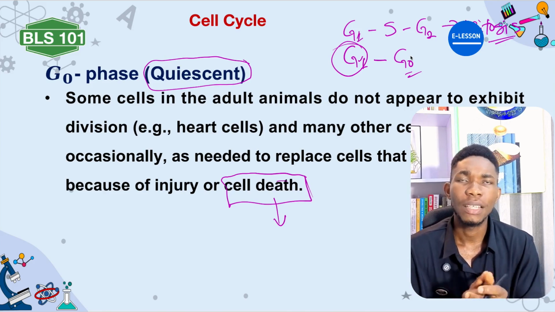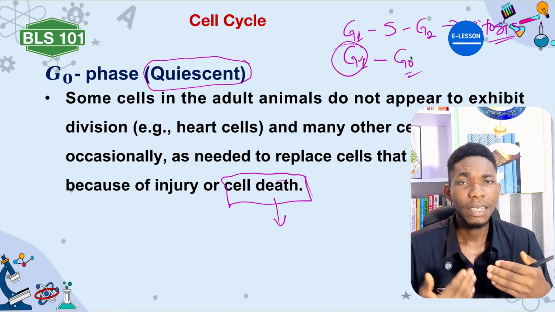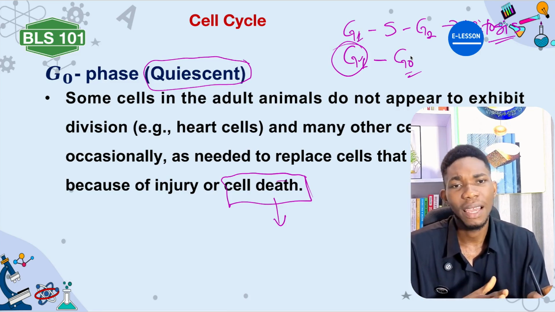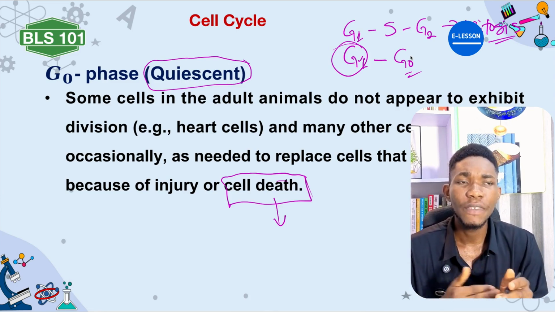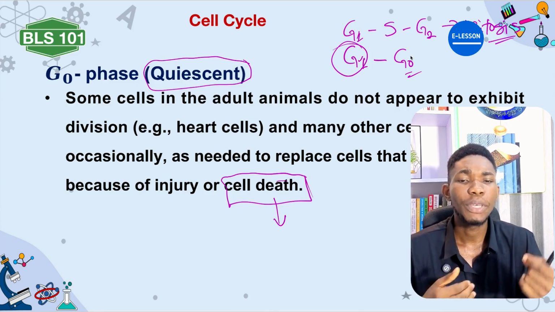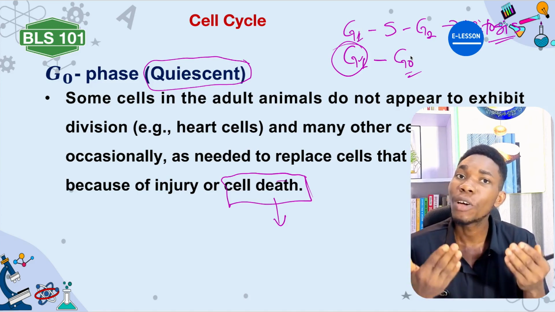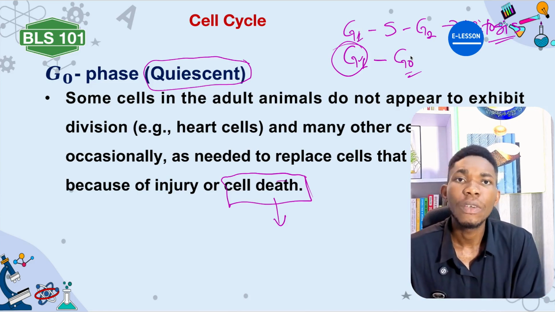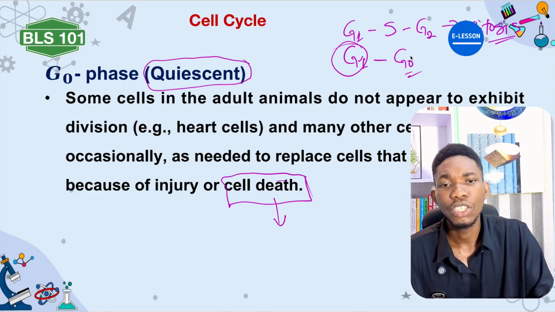You were taught hibernation in ecology, when a particular animal is still alive. There are various processes going on in that animal's body, but it's just dormant. Are you getting it? Same way applicable to the G0 phase. That phase where the cell does not appear to divide actively. Or in some cases, they only divide when there is cell death. That means if a person dies, you will have to replace them. Are you getting it? That phase is what we call the G0 phase.